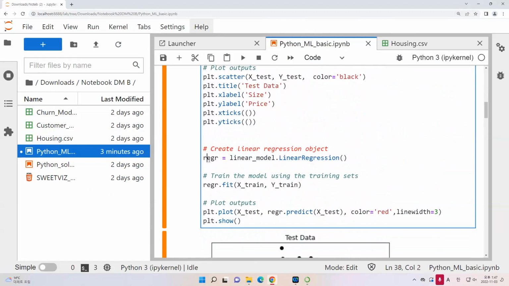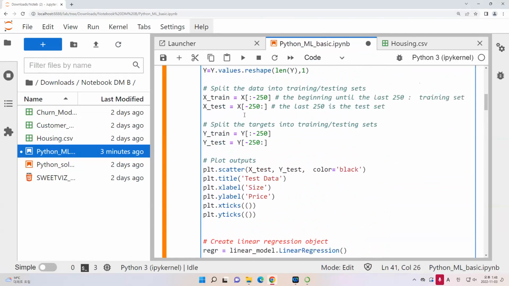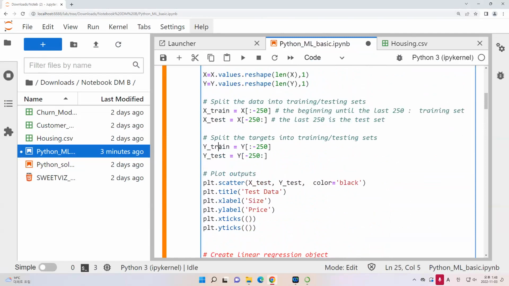I'm making a new variable, a regression object, and I'm going to fit. If you still remember, this is model creation. The model creation means I want to create the model based on the X and Y, so this is the X train and this is the Y train.